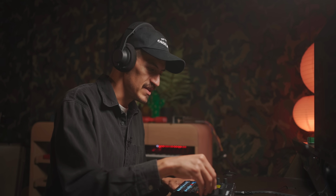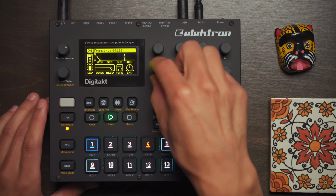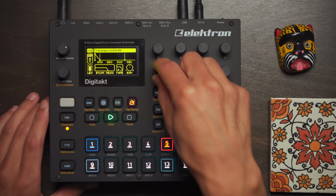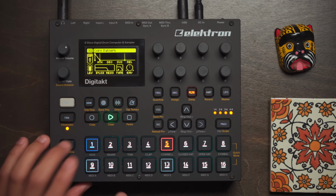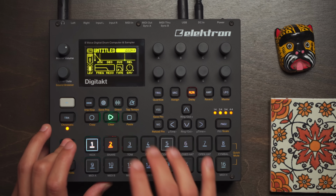Yeah, I'm down with this. Turn the compressor on. All right, let's copy this pattern. I'm gonna go ahead and paste it here. And we will jump to this one here.